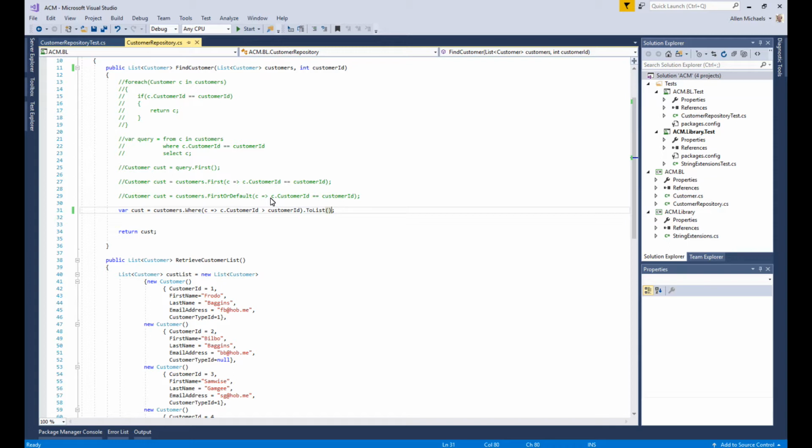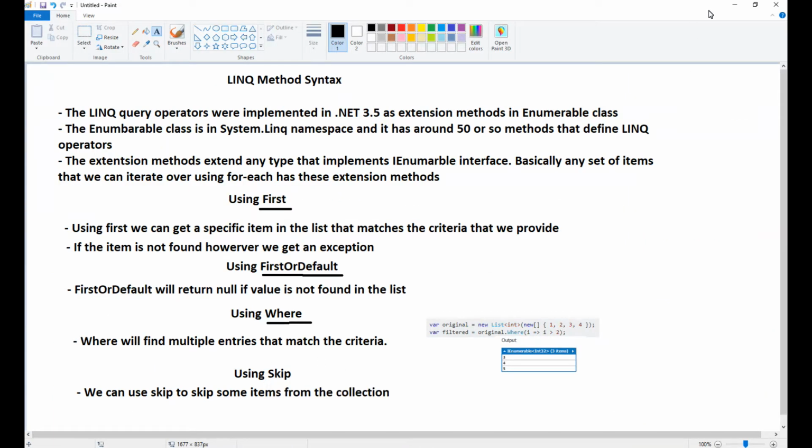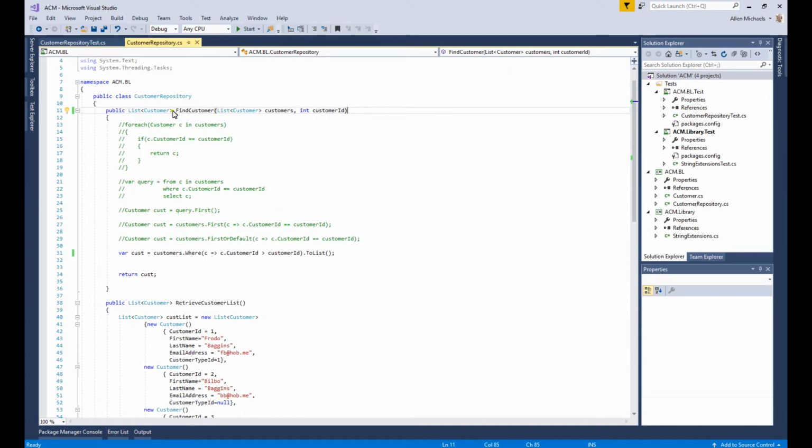And then, although we're using where to filter through, which wouldn't really make much sense, this is how she explained how to use skip. So basically we would change this back to just be a customer.